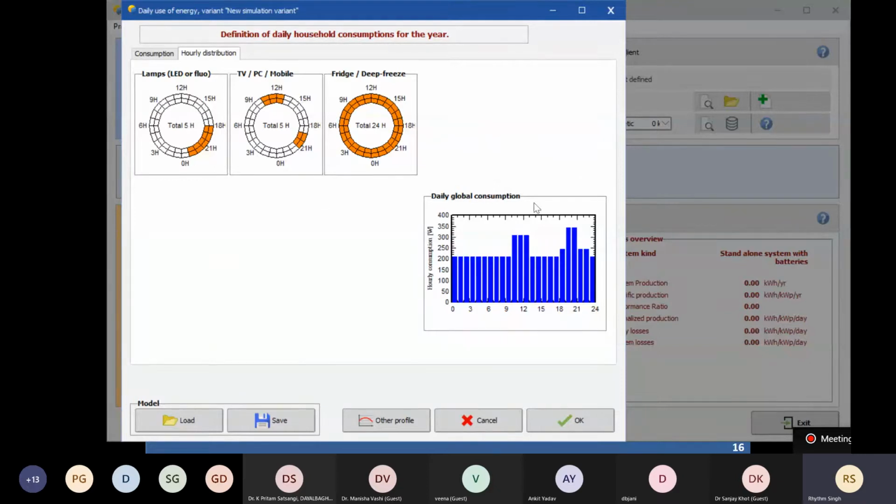So accordingly, as you can see here in the bottom right, there is this graph which shows you the load pattern. So what is the load curve for your appliance specification? The hourly consumption in watt, and across the day, how it is varying, that has been plotted here. And for this present consumption, this seems okay for these devices. So I can select it OK.